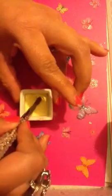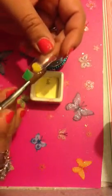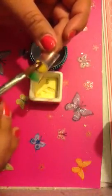This is a yellow one. I'm gonna get some more. I didn't get much liquid. This is a yellow one. This is how it looks. I really like working with chalk. That's the yellow one.